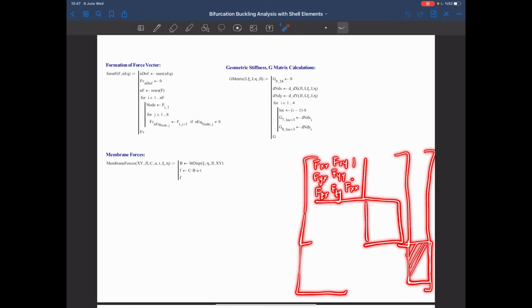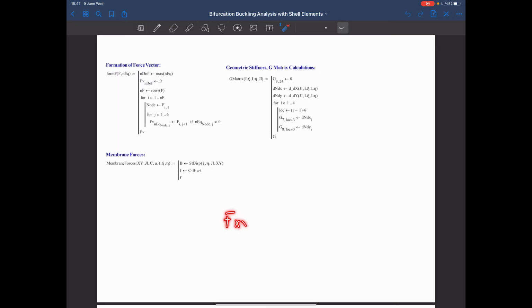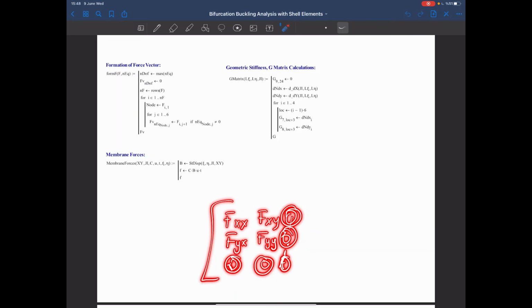Okay, so I'm only interested in multiplying with this part because these belong to the membrane actions u, v, and this part will belong to the w, and I will only multiply these numbers with fxx, fxy, fyx, and fyy, and for us these are all 0. I mean, you can put the z's here, but I don't have any values corresponding to them. So I'm just multiplying the G matrix with these forces.